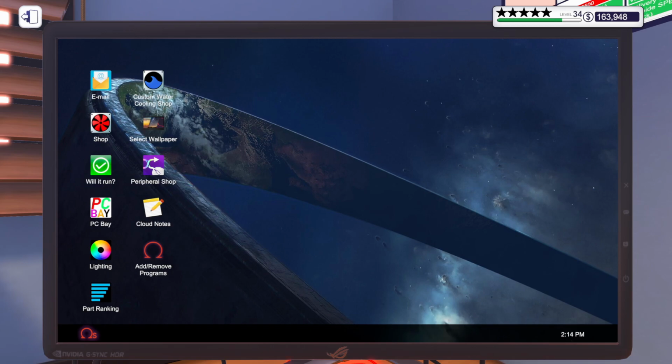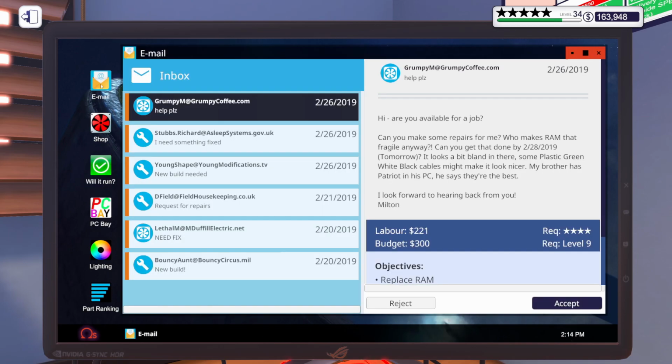So without further ado, let's hop into our email. Let's see what we can work on today. This one's due tomorrow right here, so let's make sure we do that one. It says, "Hi, are you available for a job? Can you make some repairs for me? Who makes RAM that fragile anyway? Can you get it done by tomorrow? It looks a bit bland in there. Some plastic, green, white, black cables might make it look nicer. My brother has Patriot in his PC. He says they're the best. I look forward to hearing back from you, Milton."